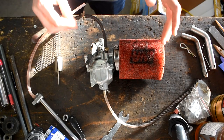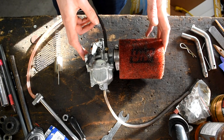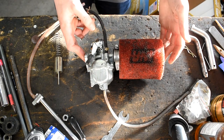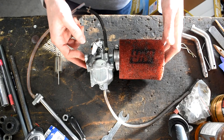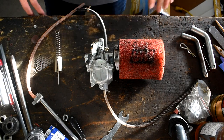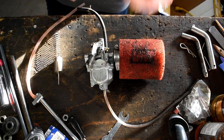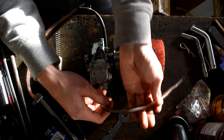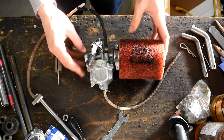The UNI filter is a two-stage foam filter and it's removable. A couple things you need to know about the carb: if you take this carb stock out of the box and throw it into your Apollo or whatever Chinese brand dirt bike, it probably won't run all that great. If it does run, you got lucky — 9 out of 10 people, this isn't going to directly bolt on and just run out of the box. I know that might be a barrier, but we are learning together and I've learned some things I'm going to share with you.